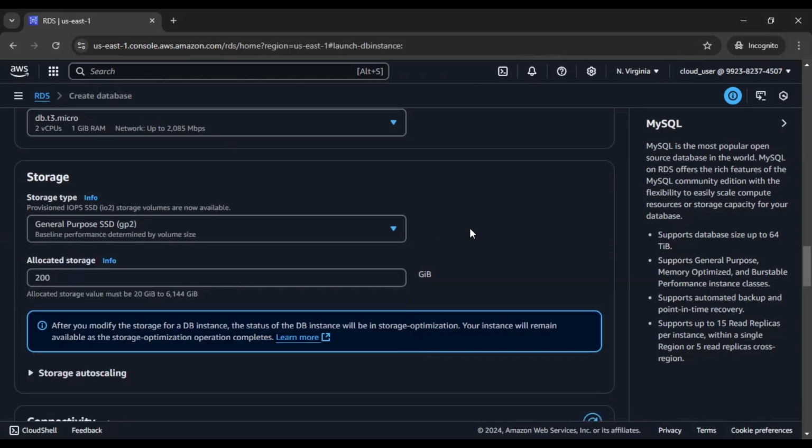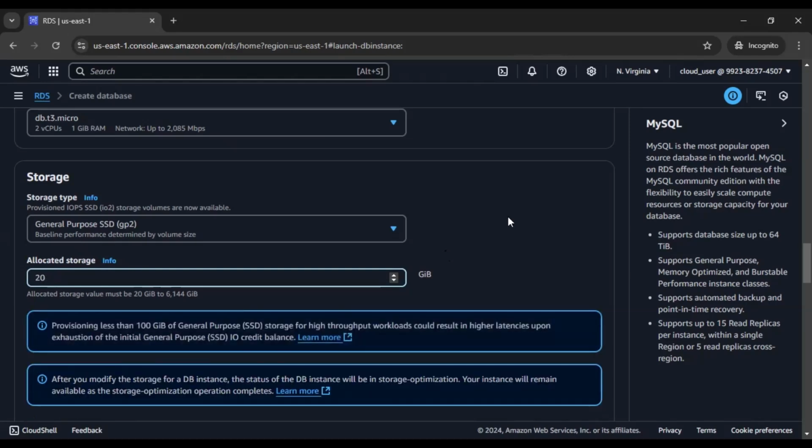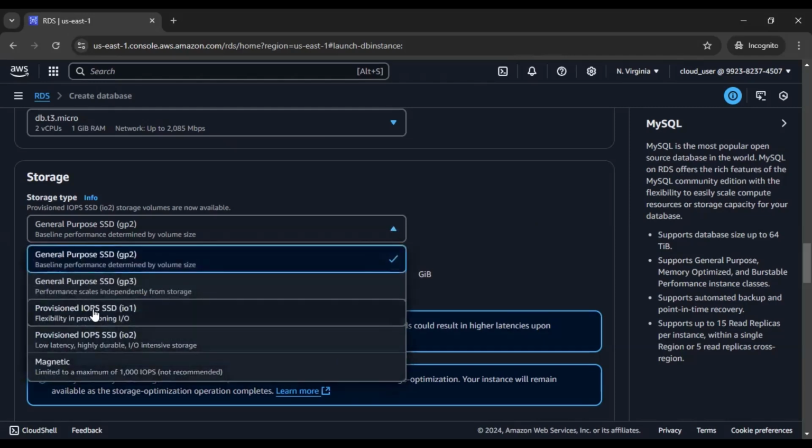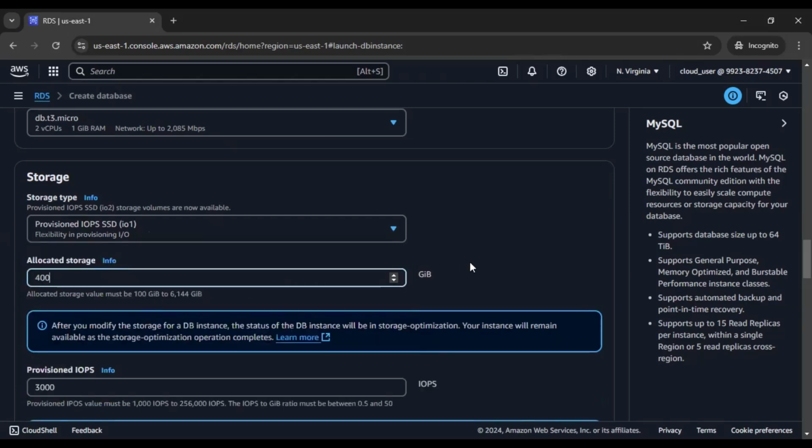So definitely we should go with GP2, because if we increase the storage size, our performance will be increased accordingly. And I am fine with 20 GB of storage. All right. So the other SSDs are provisioned IOPS SSD, and there are also two versions. One is the IO1 generation and the other is the IO2 generation. So here you are going to provide the IOPS, like how much IOPS I need for our database purpose. So here I am not going to specify that.